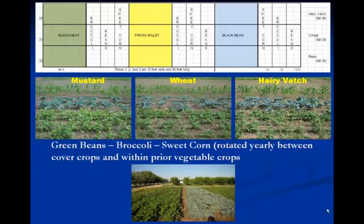If we look at the way we've done these plots, you can think of them running at angles to each other. If we read across this top diagram, the top line would be our hairy vetch on the one side. The next section underneath it is going to be wheat. And in this year we used some rape, but we could also use some other type of broadleaf. So that would be our broadleaf. Those would be our winter crops coming across this direction. And then up and down in the summer, we're going to grow either buckwheat, or millet, or some other type of legume. Some years we've used a vetch, some years another type of bean.